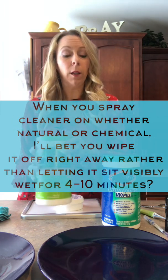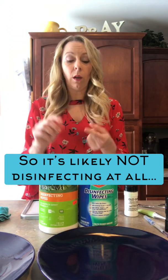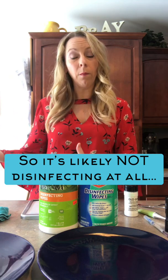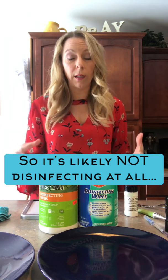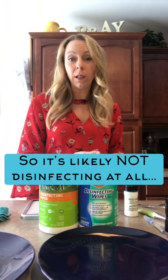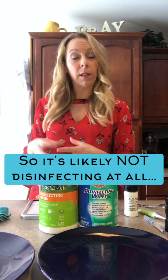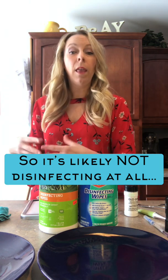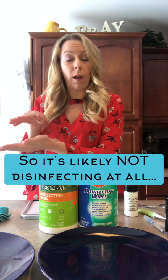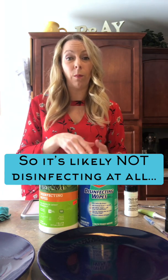So here's the difference. When you are using a chemical cleaner, you have a kill time. There are 3 ways to clean. You can clean thermally, which would be, for example, if you have a water main break in your town and they're telling you you need to boil your water to sanitize it. They would tell you that you need to boil for X amount of time in order to kill the bacteria, right? Also, if you go to the doctor's office and they sterilize their equipment in an autoclave, that would also be thermal cleaning. So there's a kill time where those things they're using have to be in that autoclave for a certain amount of time in order to kill the bacteria.